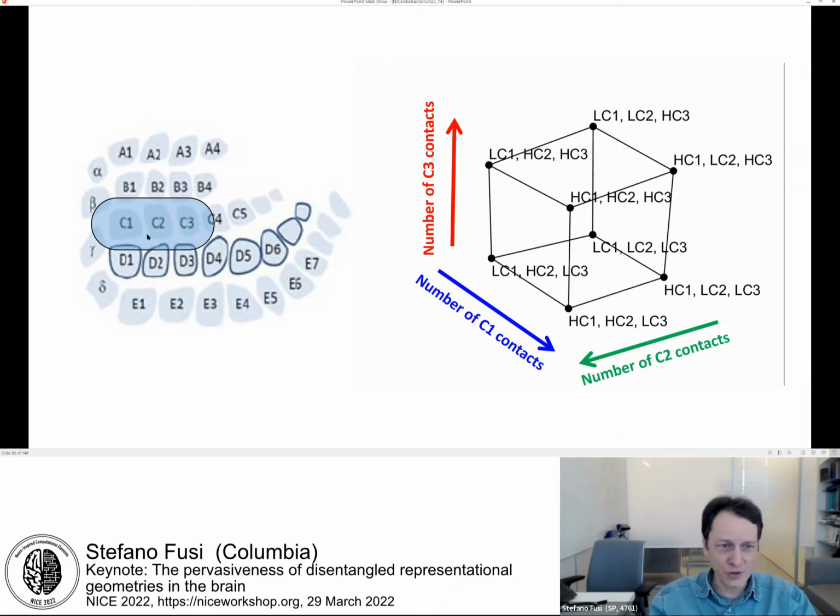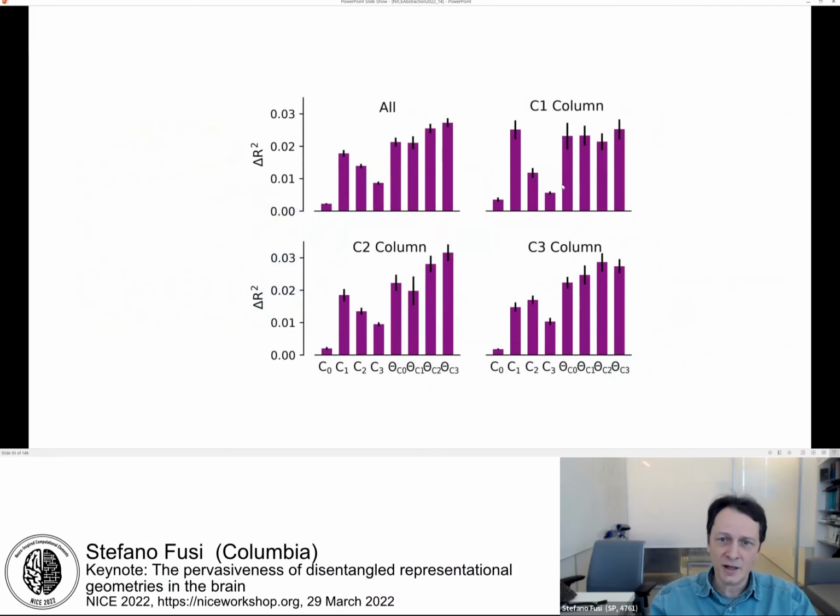Okay, so now you might wonder, maybe this is one case where the neurons are specialized. So they're recording from C1, C2, and C3, and you might have a situation where the neurons in C1 encode only C1. So basically, this would be, for instance, one neuron that encodes only C1, and analogously for C2 and C3. But it's not the case, even in this brain area. If you look at these three different columns and you use one of these encoding models of Ramon Nogueira, you can see that basically neurons in the three different columns, C1, C2, and C3, encode all the variables that are relevant for the task, and in particular the touches for the different whiskers. Even if you're in a C1 column, you see actually a lot of information about C2 and C3.